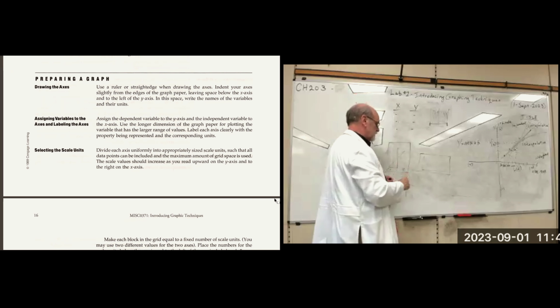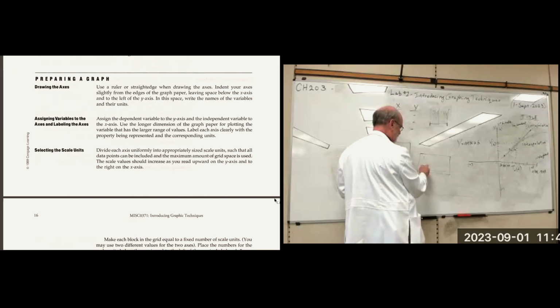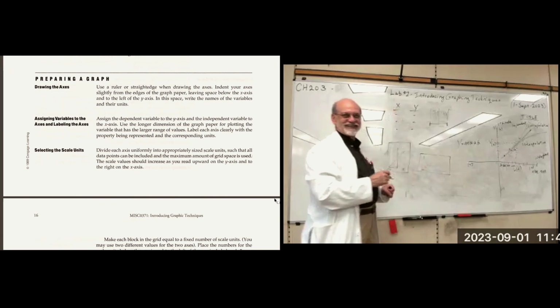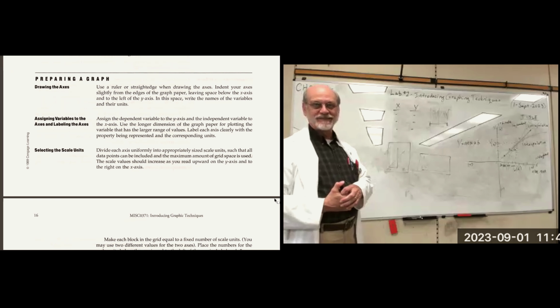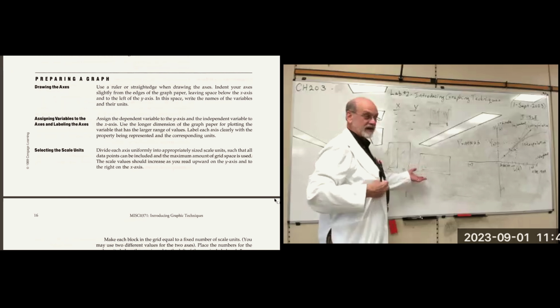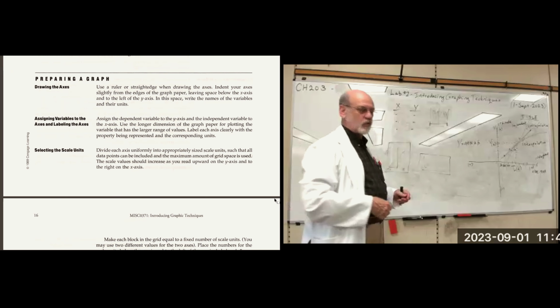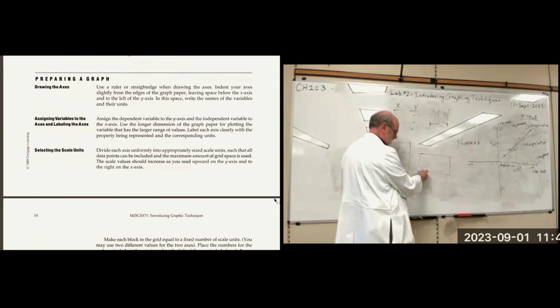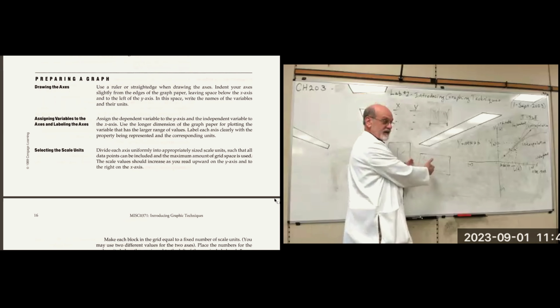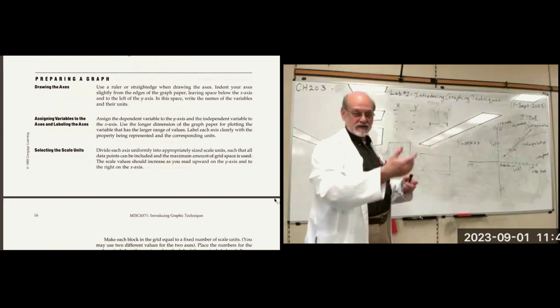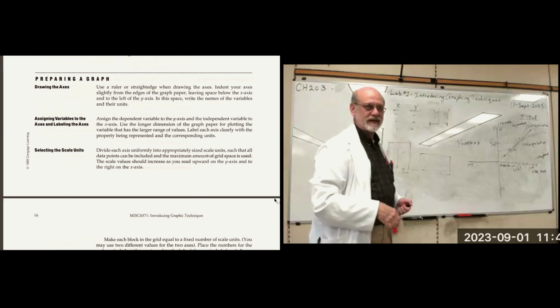But what you don't want to do is shrink it down so that your line is maybe like this. That doesn't tell you or your reader anything. And students do that. They paint themselves into a corner by setting the values so each little square is 1, 2, 3, 4, 5 on their data set, and that's as far as their data set goes. So they're stuck down in that little corner, and that looks horrible.